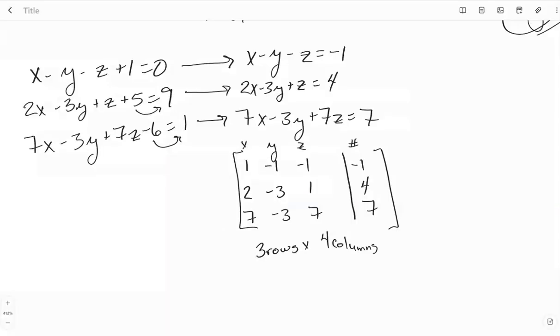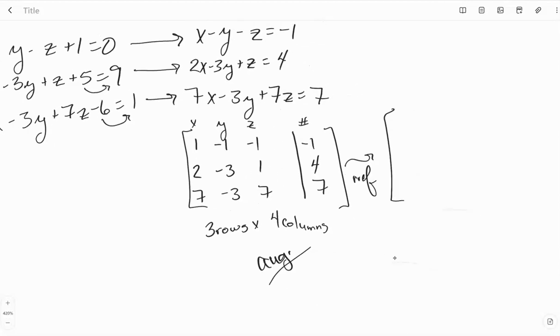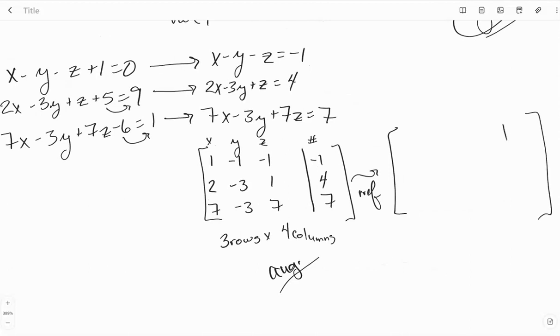So I'm going to go back here. So this is the augmented matrix. When I do RREF, that's where I get my solution matrix. So I get 1, 0, 0, -15 over 13, 0, 1, 0, -21 over 13, and 0, 0, 1, 19 over 13.